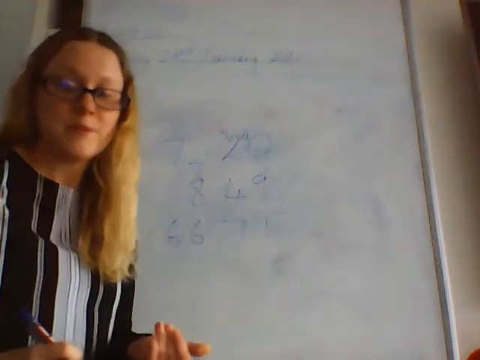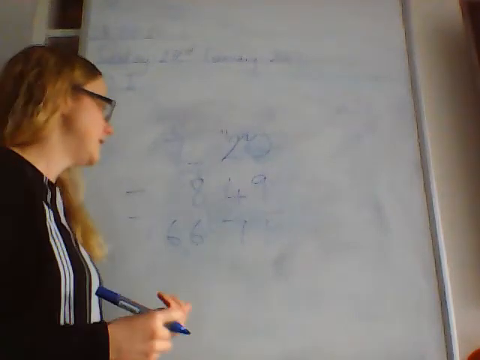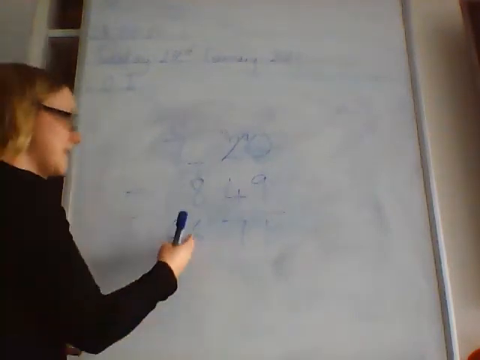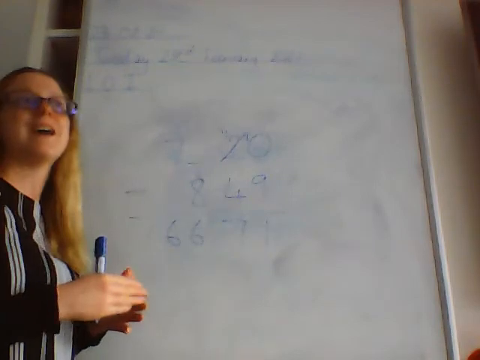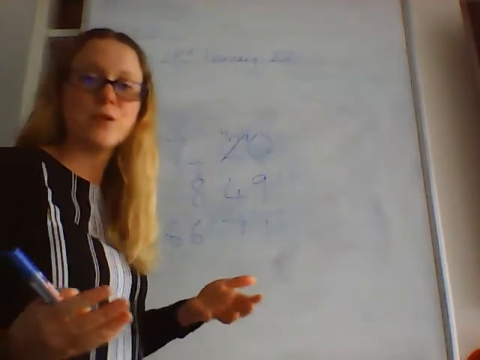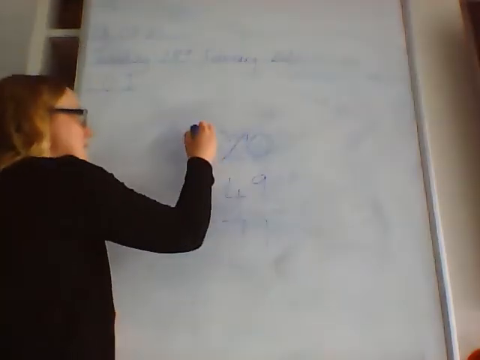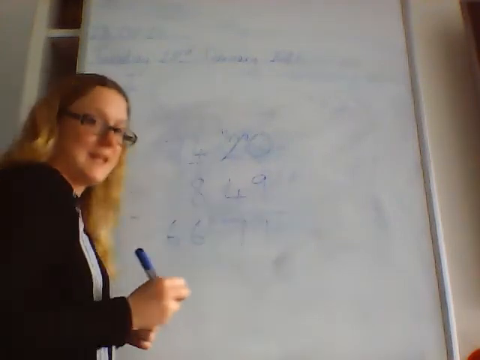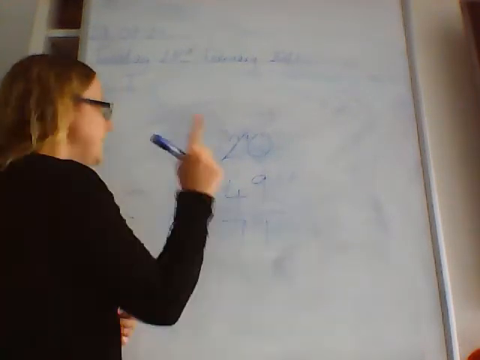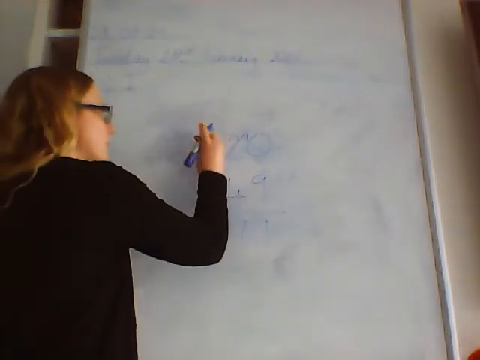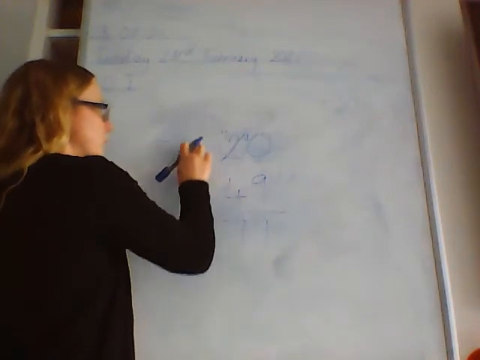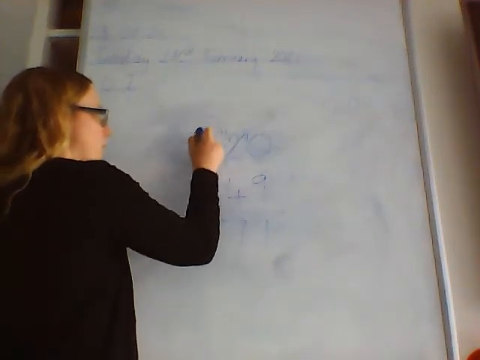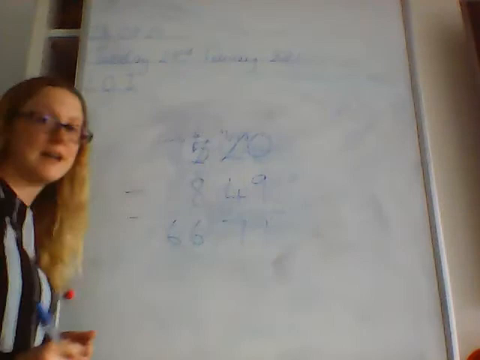Then I need to look here and say, well, what subtract 8 would give us 6? Again, it's not going to be anything smaller than the 8. It's going to have to be bigger. So I'm going to say to myself, well, actually, what is 6 plus 8? 6 plus 8 is 14, which would suggest that this is 14. However, we know we have borrowed 1. So if we've borrowed 1, we need to put the 1 back on, which would make it a 5.